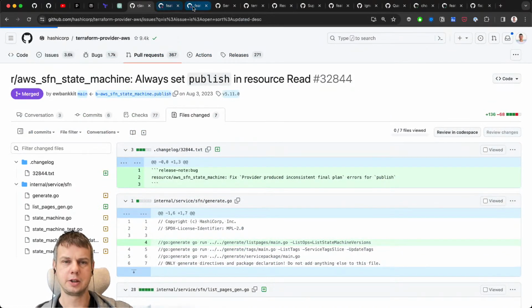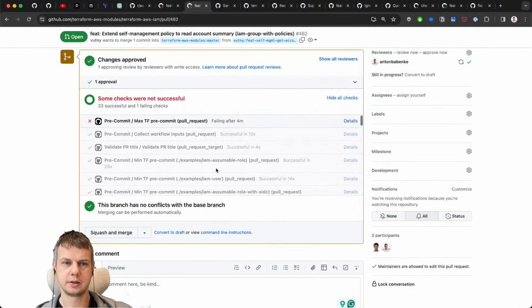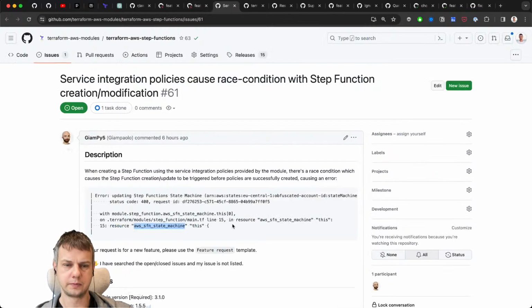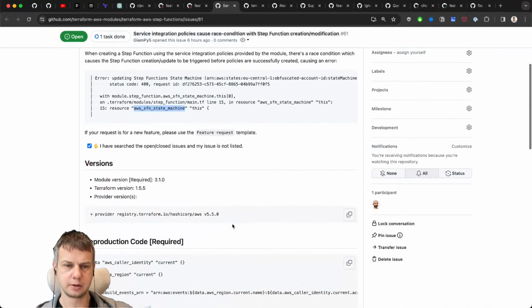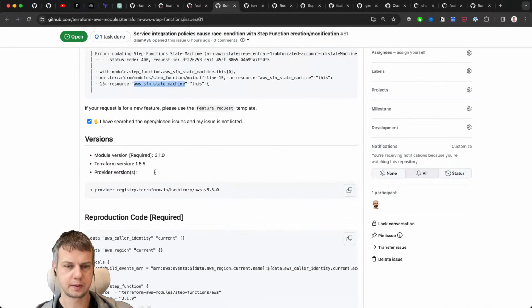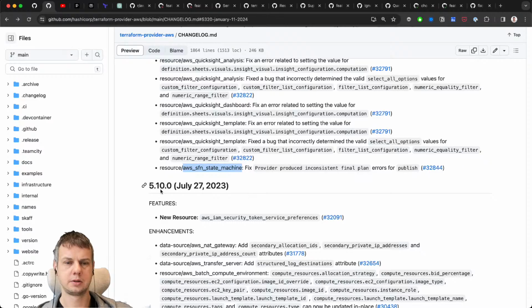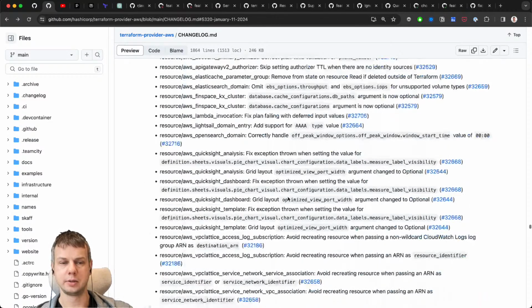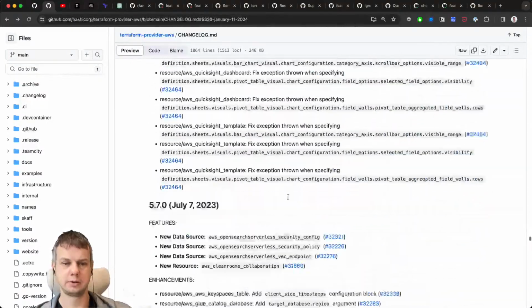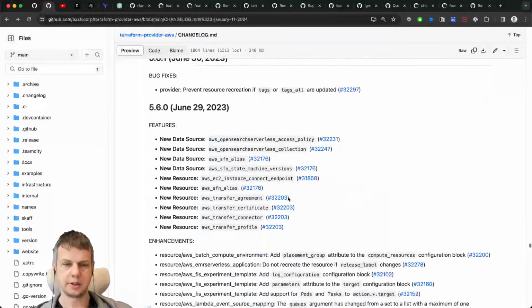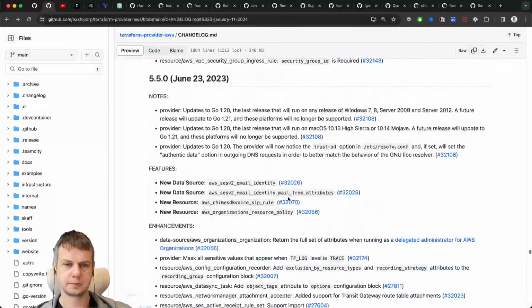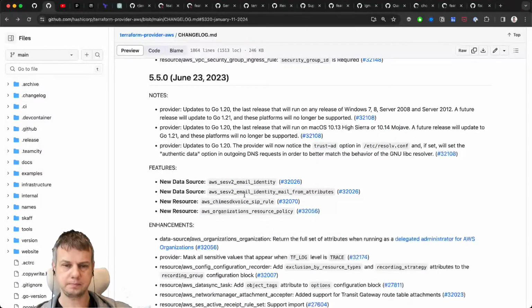Okay, let's look into issues and once more, let's look into which version. 550, which is actually 550. Oh my God, it's too old. 550 was June.